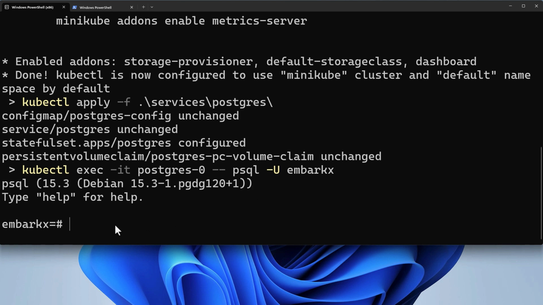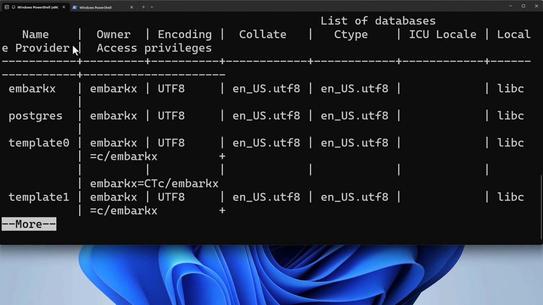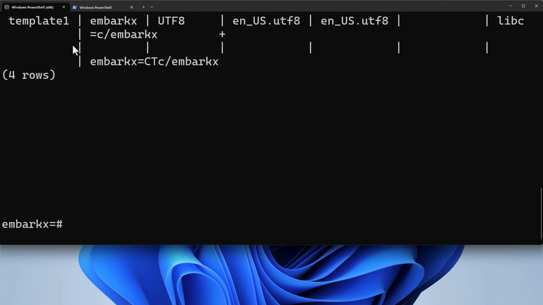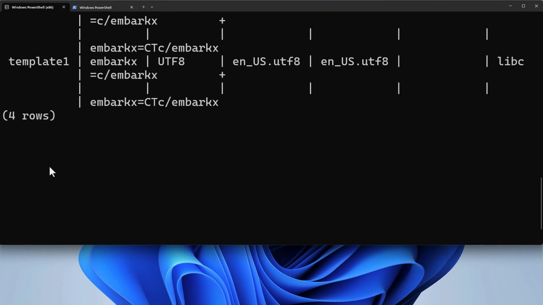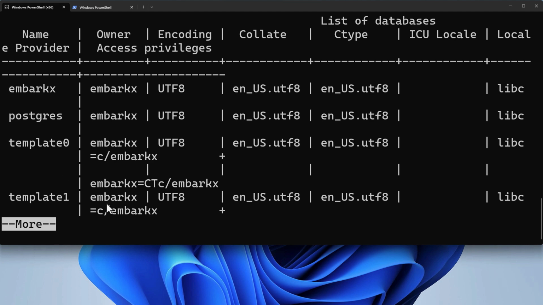Now we need to start running some commands here, and we need to get our databases up and running. First we need to check the list of databases. So I'll say backslash L. Here you will see these are the databases. You can say \l or \list. Here you have more output, and you end over here. The command is done, and you can see we got 4 records. So either you run \l or you can say \list, and you will see the same thing.